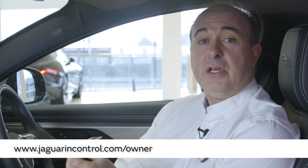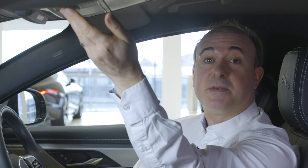To make the most of the advanced connectivity features offered by XF you'll need an InControl account. If you don't already have one you can create one at jaguarincontrol.com/owner. To add the car to your account it'll need to be parked close by in an area with good signal. When prompted, add the XF to your account by pressing and holding the roadside assistance button located in the overhead console until the light flashes at a slower rate — this should take around 10 seconds. You have 60 minutes to complete this step. Then return to the website and follow instructions to complete the registration. Download the Jaguar Remote app to your phone and sign in with your InControl account details. This will allow you to locate the vehicle, lock and unlock it remotely, and initiate remote climate.